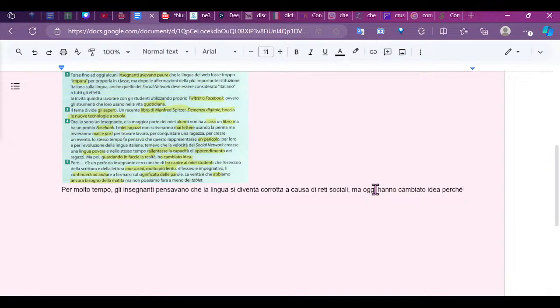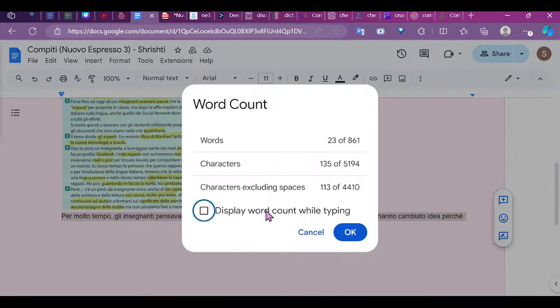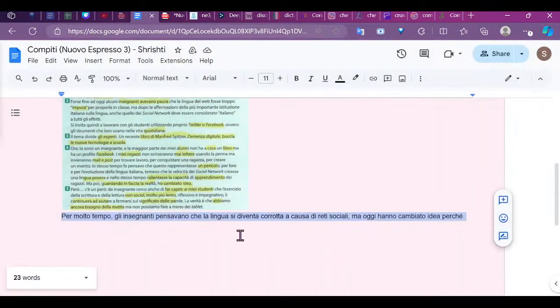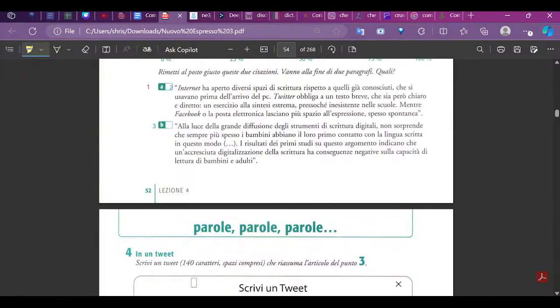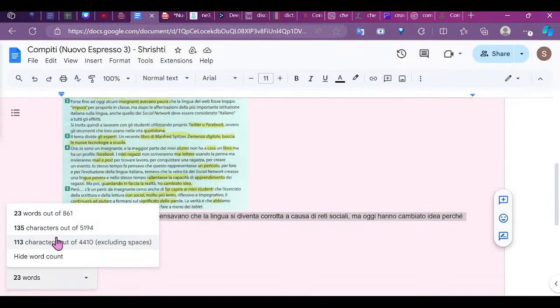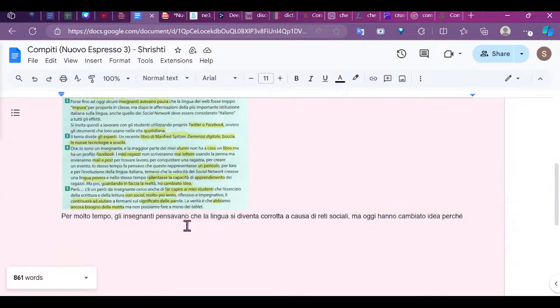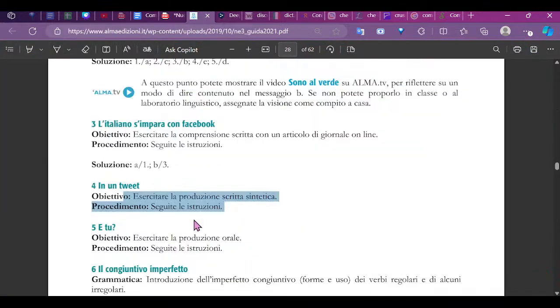Well, okay. First, I have to check how many characters this is, because I don't think that could be... Damn, that's already 140. How are you supposed to... God, that's just impossible. 140 characters, huh? That is just crazy. Look at that. 135 characters. I'm already at the end. There's no way I can do this. This doesn't make sense. I mean, what do they expect? And there's no sample given either.